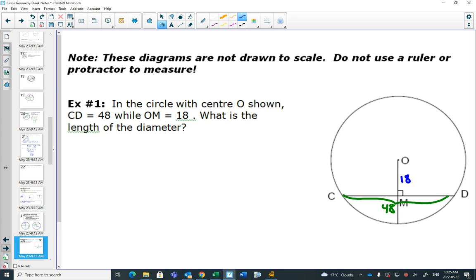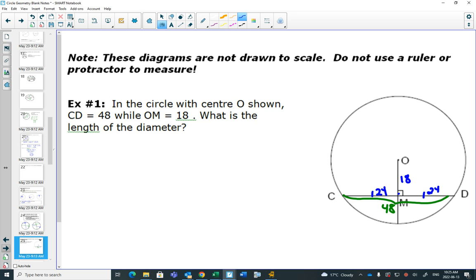Now, since they tell us in the picture this is 90 degrees, we have to now know what does that say? If it's 90 degrees there, that tells us this length and this length are the same. Okay? So if that length and that length's the same, what are those lengths equal to? They're both 24. This is 24 and this is 24. That is what we can figure out based on the information.